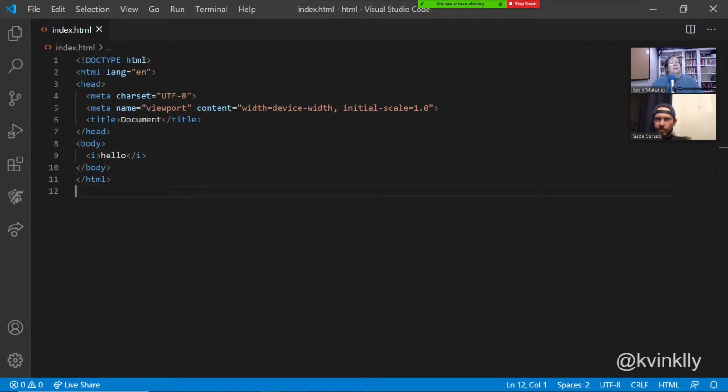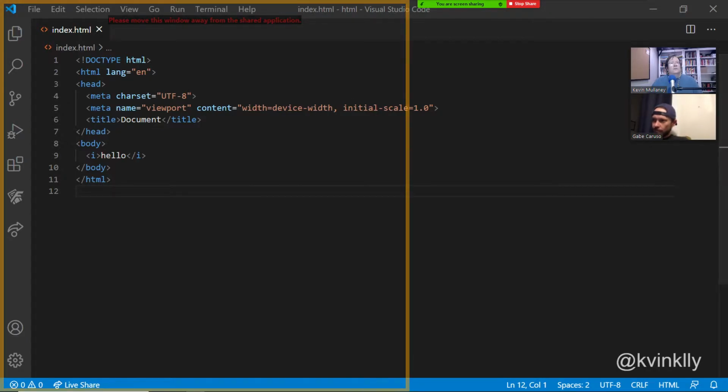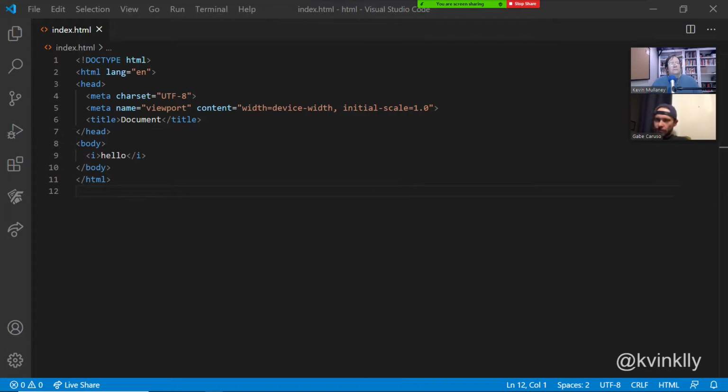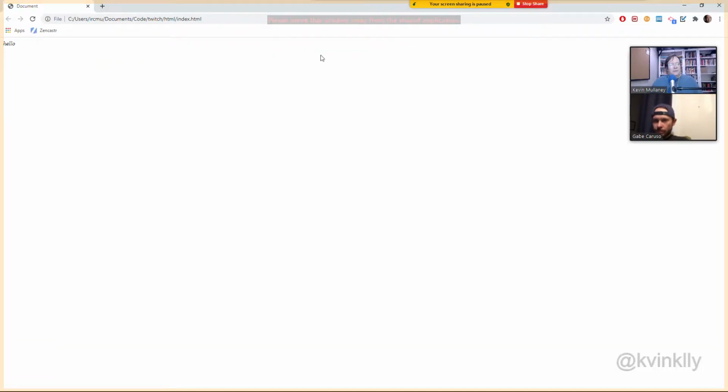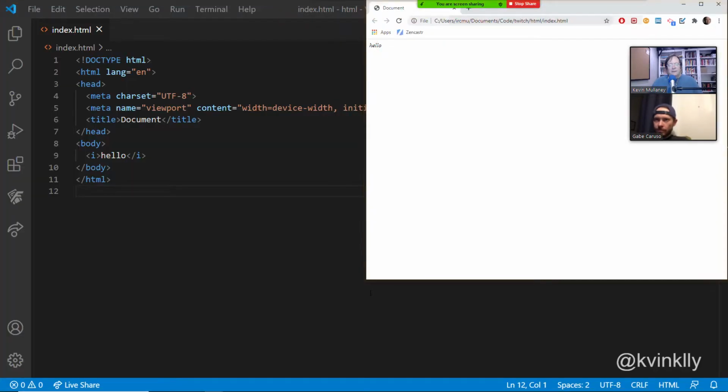Let me see if I can bring this up. Documents, code, Twitch, HTML. Okay, I'm going to open this. Open Chrome. So we have this little document. Why does Windows do that?